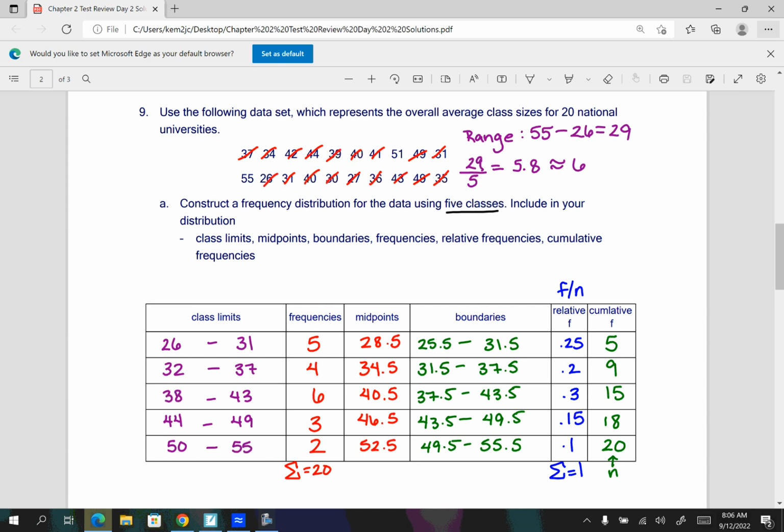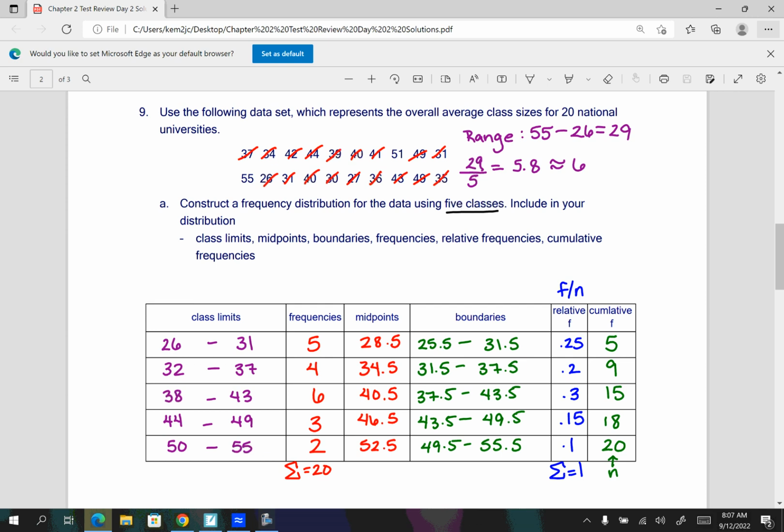So when I did this, I did all of these numbers in the first column first. Okay, so I started by 26 and just kept adding 6. Then wherever the next class starts, so 32, 1 unit before that is where the class previous ends. And then you can count on your fingers. You can see that there's 6 numbers in each of those classes, 26, 27, 28, 29, 30, 31. There's 6 numbers in that first class, and that's what we want, okay?